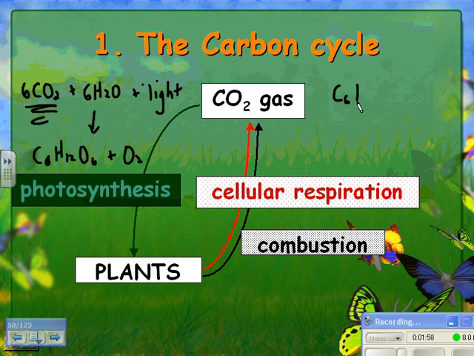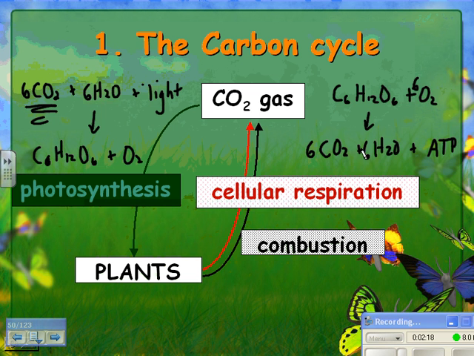Here's cellular respiration: you have glucose plus oxygen, and you'll actually end up needing 6 of those. Then you'll break that down to CO2 and water and a different chemical energy source, ATP. It's just a different form of chemical energy. And here are the 6s that go with that. Carbon dioxide is released from cellular respiration, but it's used in photosynthesis. That's the basis of the carbon cycle. Also, you could burn plants, that's combustion, and you release the carbon dioxide just the same. It's just that you wouldn't make ATP if you did combustion.